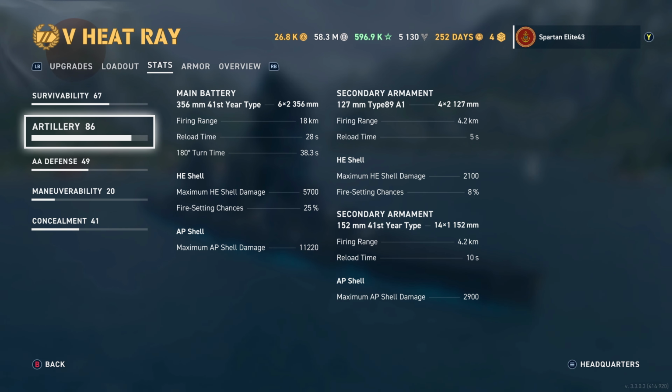Maximum HE shell damage is 5,700, with a 25% chance to set fires. AP shell is 11,220. You've got 8 127mm secondaries that reach out to 4.2 kilometers and reload every 5 seconds. They fire HE with 2,100 maximum damage and an 8% chance to set fire. You also have 14 152mm secondaries, which reach out to 4.2 kilometers and reload in 10 seconds, with an AP shell that does 2,900 damage potential.